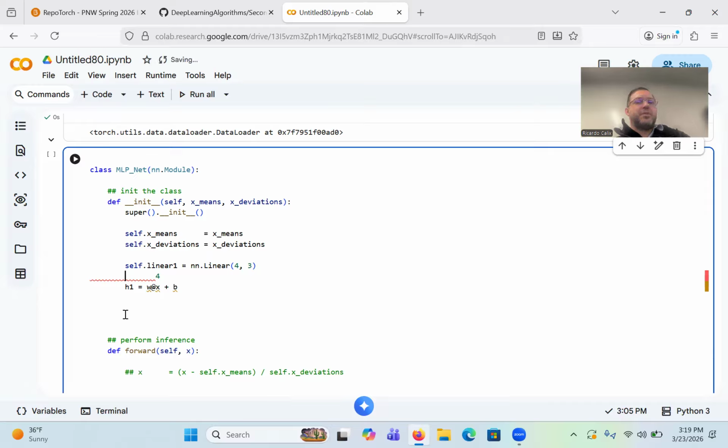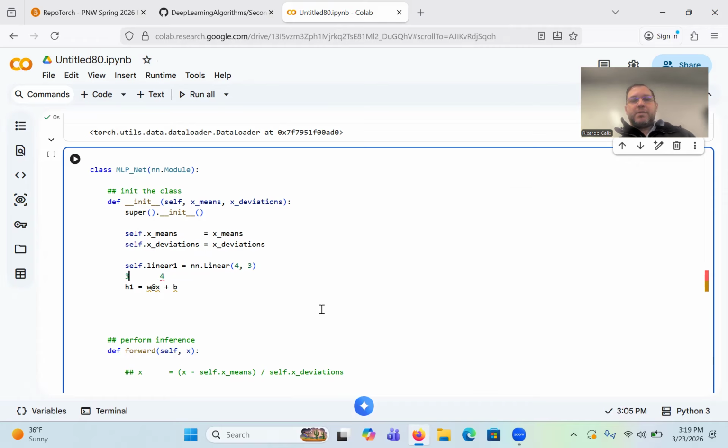Logically speaking, if you look at this, if 1 is 4, 3, right? So it comes out as 3. Do you guys understand? So a vector of 4, like iris, goes in, and then a vector of 3 comes out in the next layer. All right? So that's essentially what you're defining in the neural network.